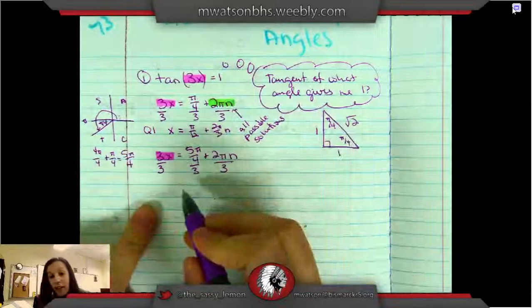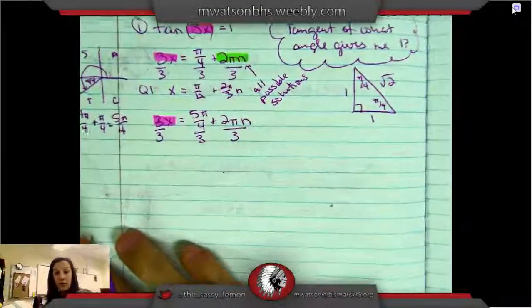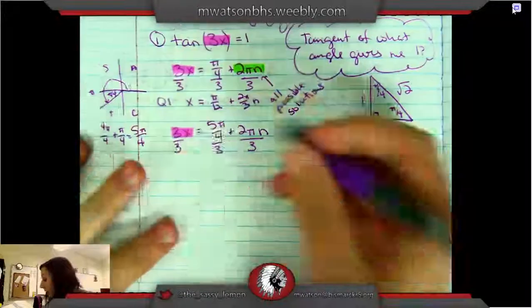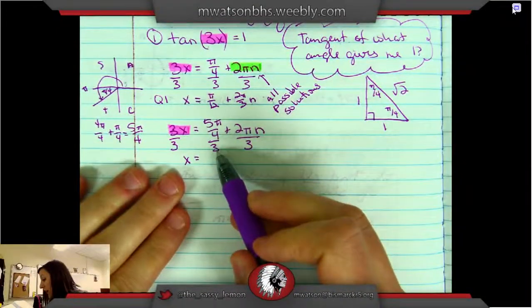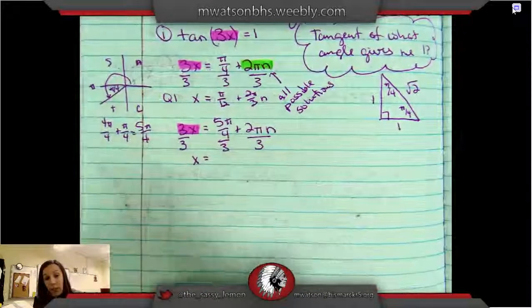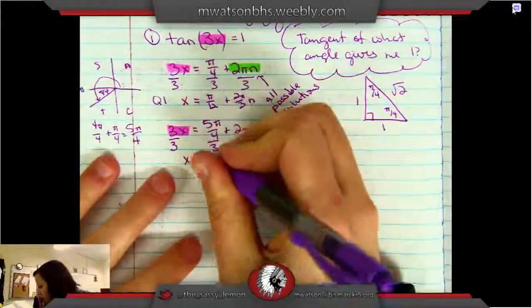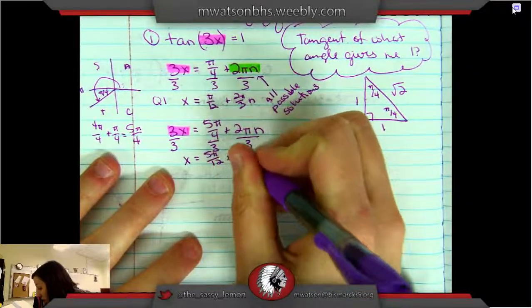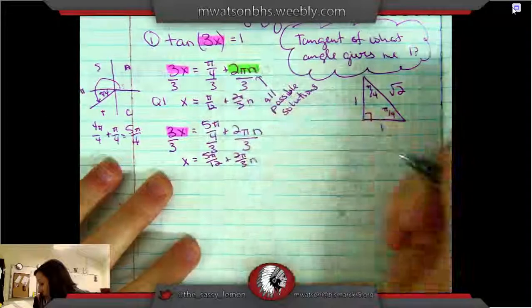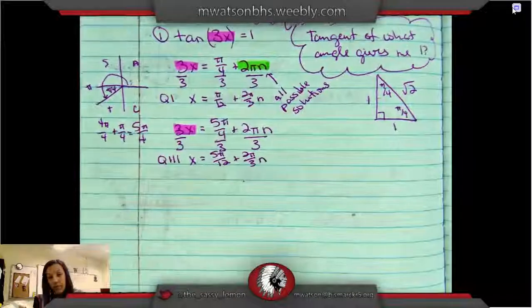And then over here, let's simplify our answer for the third quadrant. We're going to get x equals 5 pi over 4 divided by 3. Stay switch switch, that's the same as multiplying by 1/3. So we'll have 5 pi over 12 plus 2 pi over 3 n. And this is the answer for quadrant 3. And there we have it.